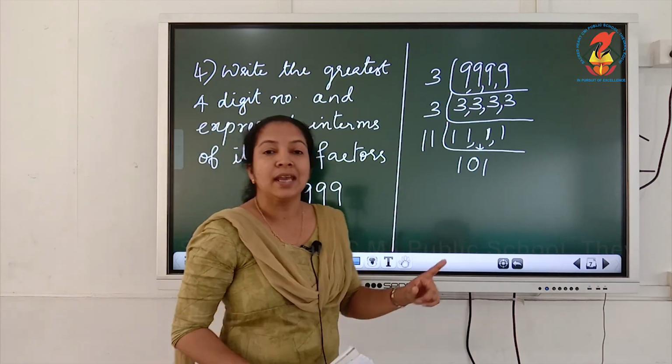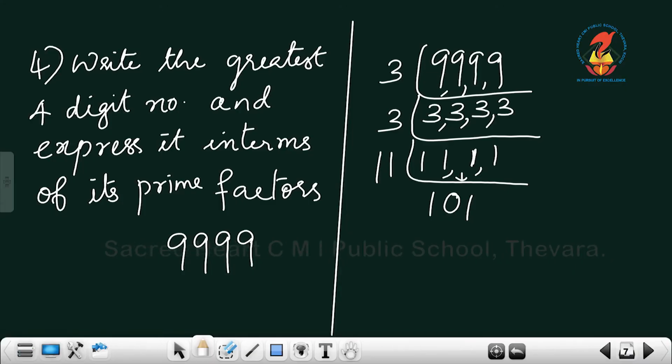I'll say this once again. We can divide this by 11. So first we have to take 1. Not possible. So 11 as a whole. So 1 time. Next we are taking the next digit. No 11 in 1. So we have to put 0. Then take both the ones together. So it is 11. 11 ones are 11. This is a prime number.